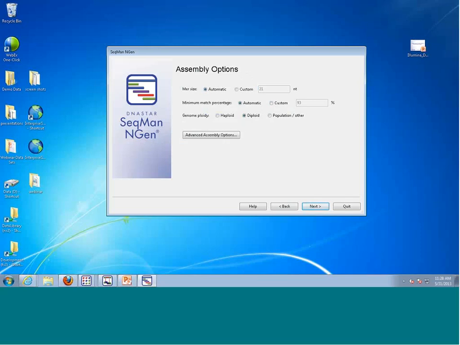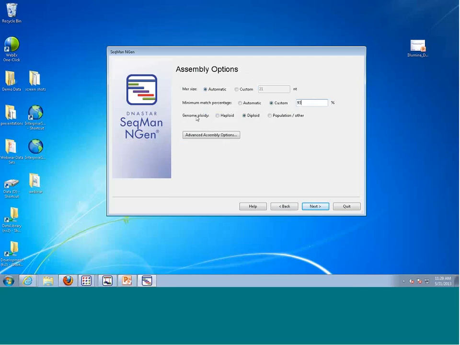If there is one parameter I would change, or at least experiment with, it would be the minimum match percentage. And this is the percent that the read must match the template in order to align. I can increase the stringency by increasing this number from the default of 93 up to 95, and I can make the assembly a little bit more stringent. In some cases, if your reference genome maybe is a different strain and you expect there to be a large number of differences, I might lower this a little bit, maybe down as low as 85%. Again, it's a single parameter that has the most impact on the assembly.